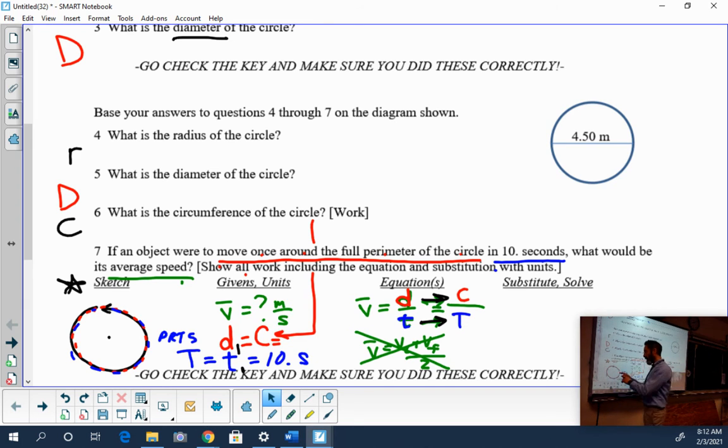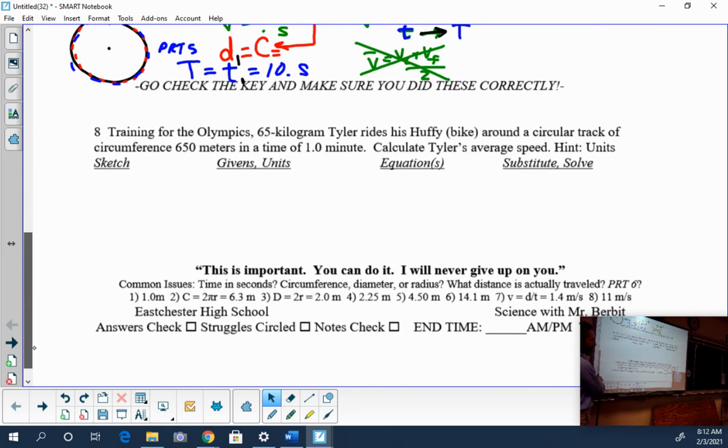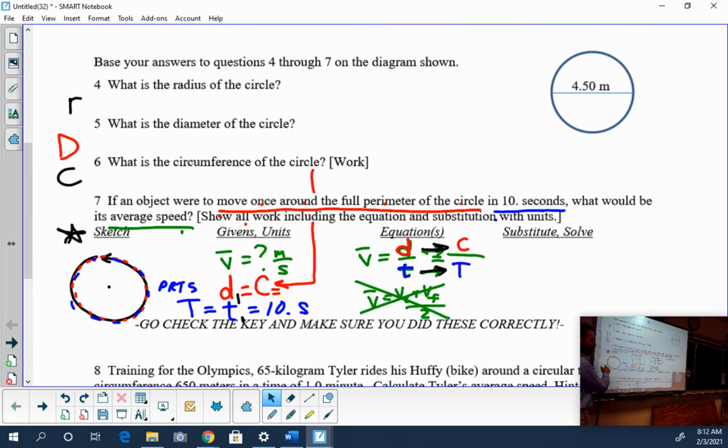If you don't do that, you run a risk. The risk is you take any old physical quantity with meters on it, slap it in the numerator, put your 10 in the denominator, and then you have a little gander down at the key. And you're like, oh, it says 1.4. 1.4, I don't need to calculate it. But you do need to calculate it because that's what you have to use to verify. You look down at the key and say, wait a minute, how is it that I got 0.6? Meanwhile, it's supposed to be 1.4. That should bring you back and say, wait a minute, did I do these givens properly?